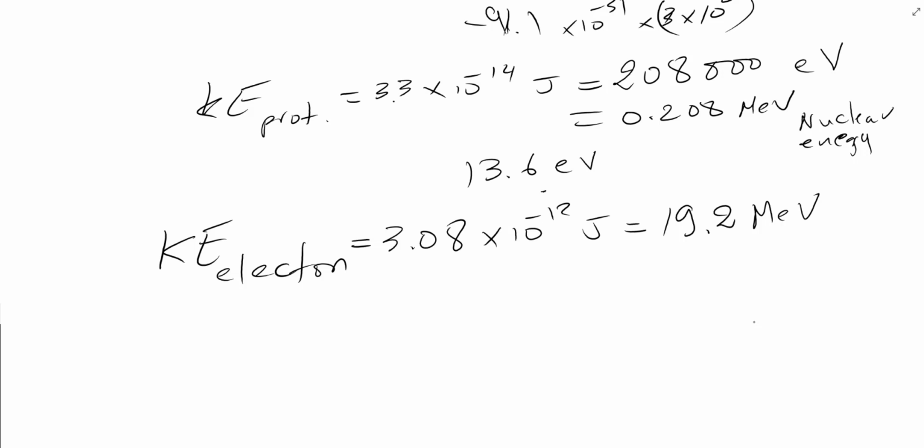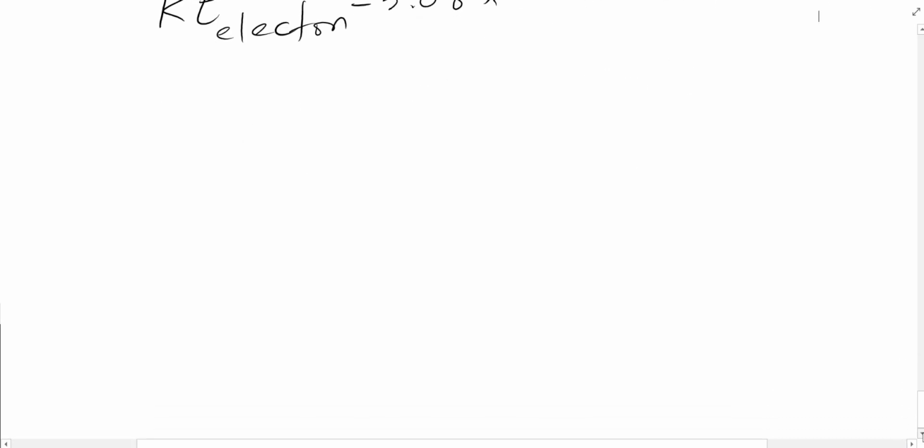Because the problem continues and tells you to compare the energy calculated in part B to the magnitude of the Coulomb potential energy of a proton and electron separated by this much distance. So if it were being held there by a proton, where the protons normally reside, how much potential energy in terms of electrostatic in this case? The potential energy due to electricity is going to be just minus 1 over 4 pi epsilon naught times the product of the two charges. One of them is positive, the other one is negative. That's why I put in the minus symbol, divided by the distance, and the distance is clearly that radius, because that's at most the distance between these two charges.